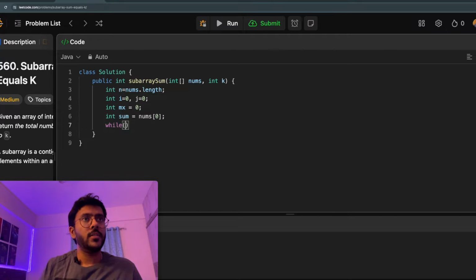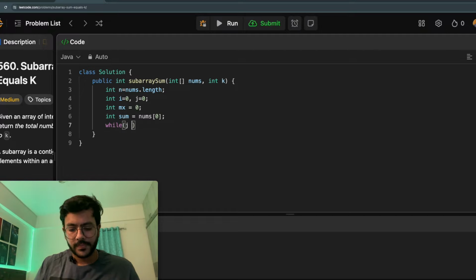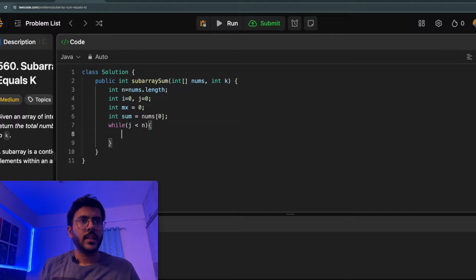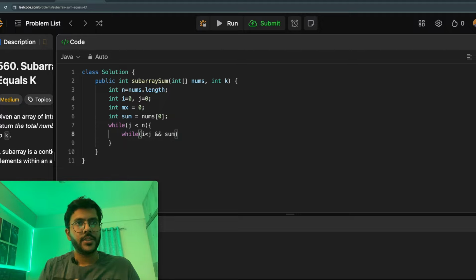So for our while loop, we will have the end of the sliding window. It should go till less than the length of the entire array. Inside this while loop, we will write another while loop where i should be less than j, and this i should increase only if sum is more than k.